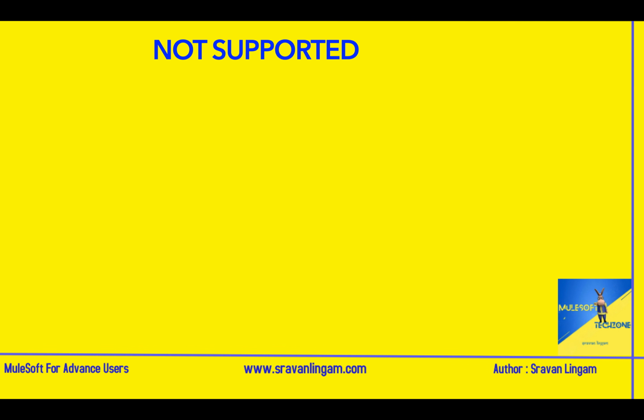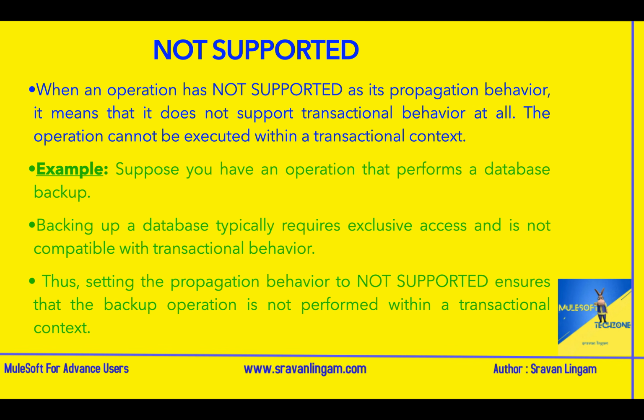So this is all about the different types. But most of you will always be using always join, or the first two transaction types in your real-time projects. Though we have discussed all of them, because I try to give an idea about what the different transactional types are, and what small example we can relate each to.